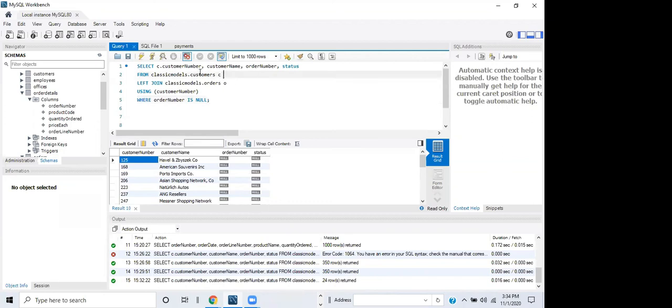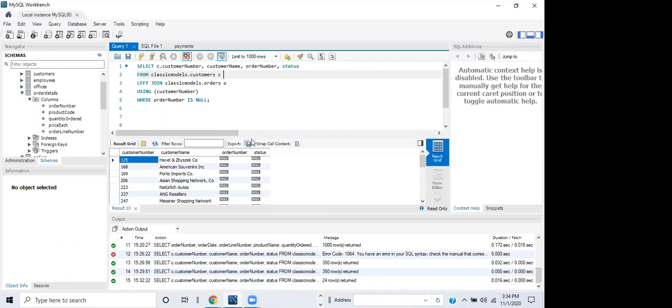So in this case with the left join, we had customers off to the left, which have to have a record, and the orders table, which doesn't necessarily have to have any records, right? So the customer is 1, and the orders table is 0 to many. One customer can have many orders. Now, with a right join, we're going to use customers and we're going to use employees, right?